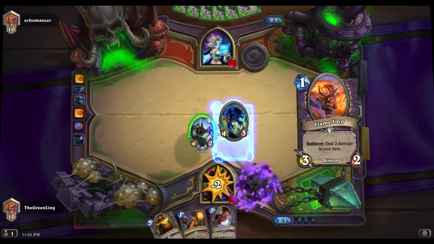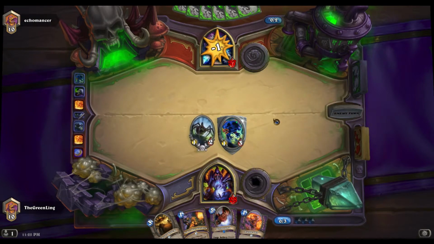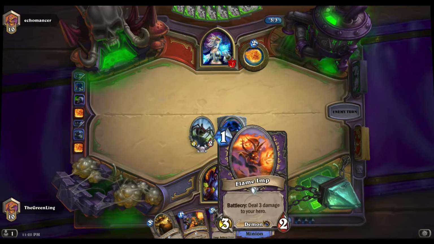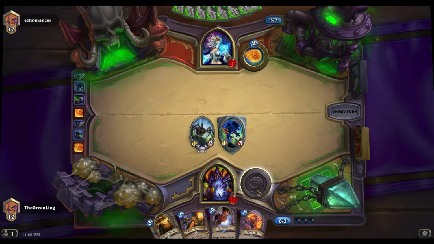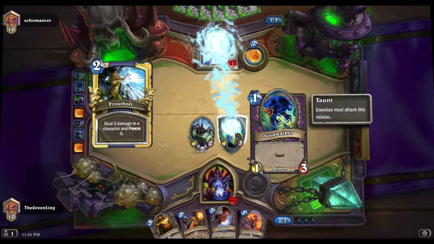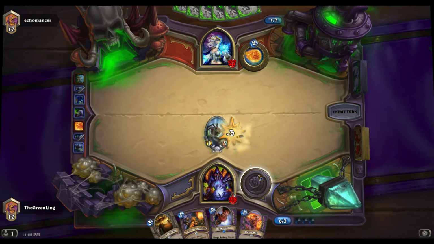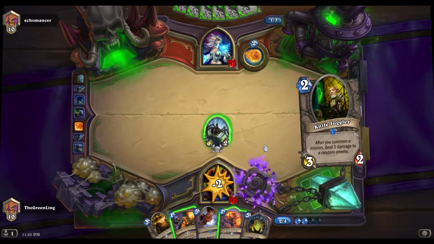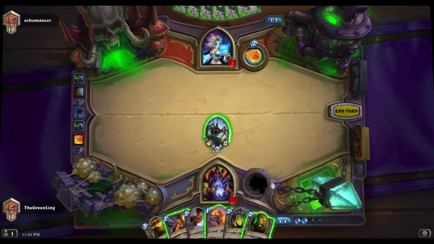I like tap Voidwalker here. Lets me advance my board and get a minion. If you can tap every turn, that's really good because you need to tap. Oh, and baiting out, that is amazing. So, yep, tap here. Knife Juggler.